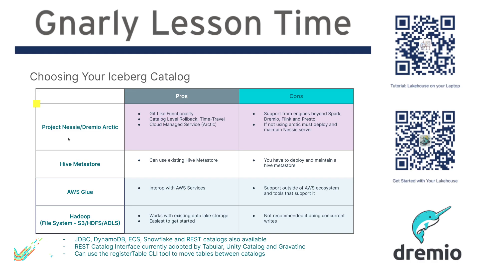Then there's the Hadoop catalog — the name isn't my favorite, but the idea is that it's a file system catalog. It means you're not using a catalog service; there is no catalog mechanism. Instead, you're just writing files to your file storage system, which could be Hadoop but could also be S3, ADLS, or whatever file system you use. The way it's tracked is that there's going to be a file called version_hint.txt created in the folder with your files, and that file contains the name of the current metadata file.